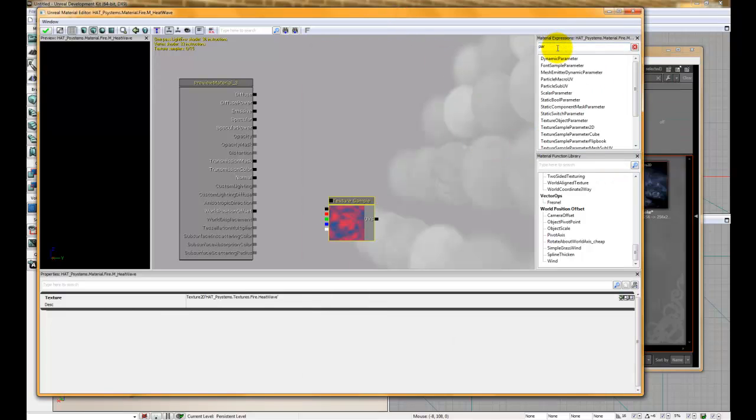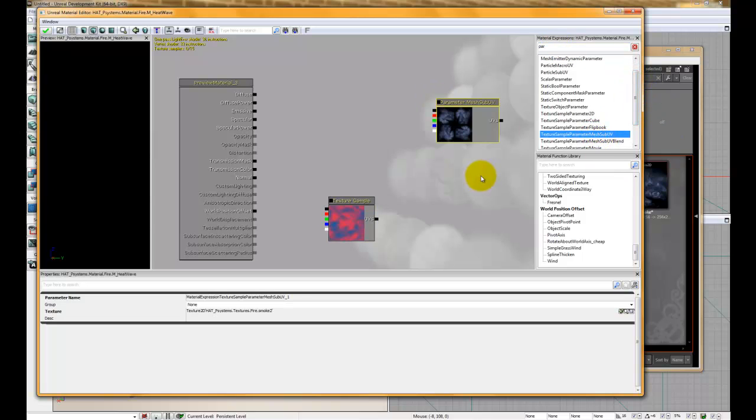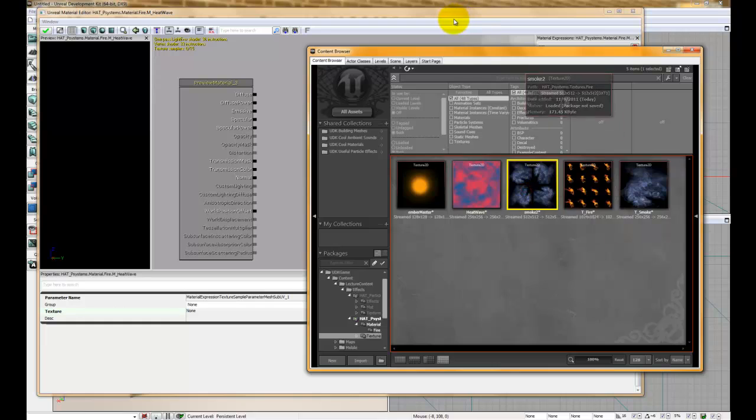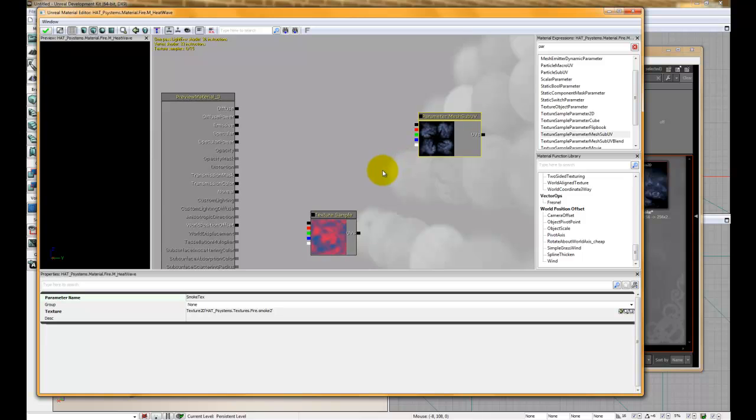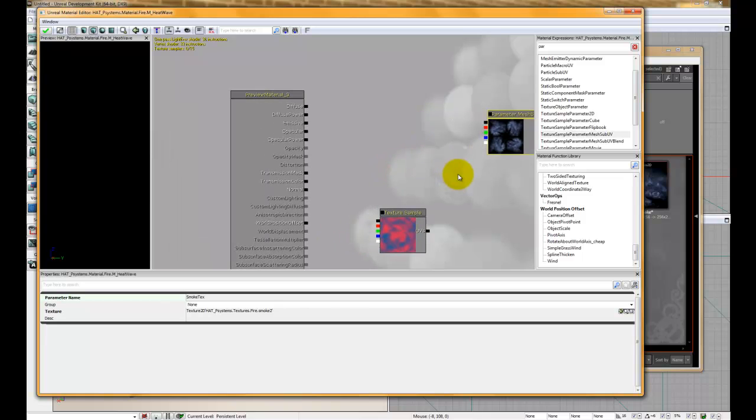And I'm going to type param mesh sub-UV. Bring that in and apply my smoke to it. I'm going to give it smoke text as its parameter name. And so now we can start to hook this up here.